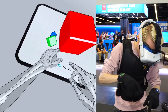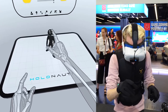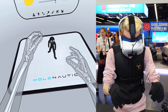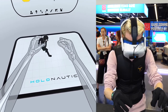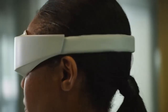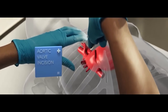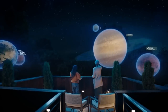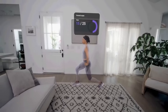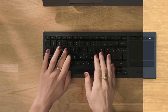Force feedback is something you do want in the future, but adding it would push the price up significantly. That said, some of these mechanics combined with just haptic feedback are going to be useful in the world of remote work, product design, education, health, fitness, and more. Getting to use haptic gloves in mixed reality is going to open up so many doors.